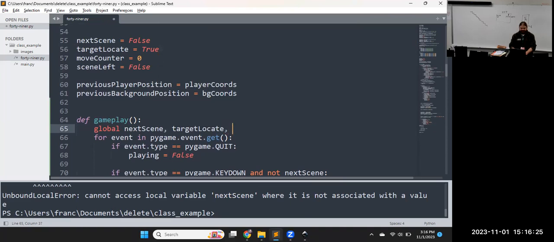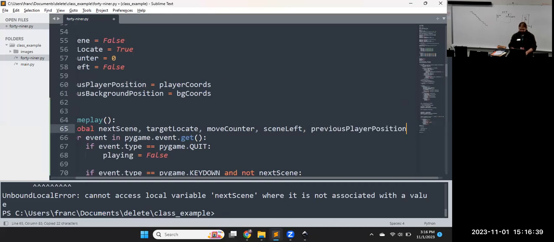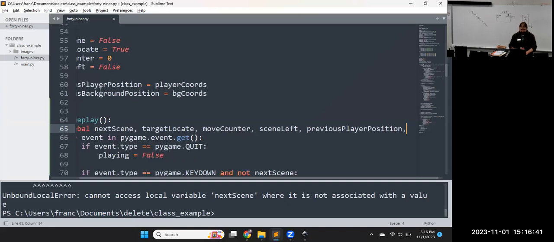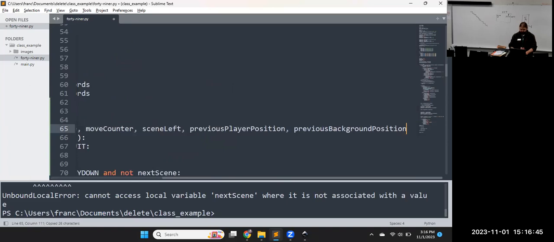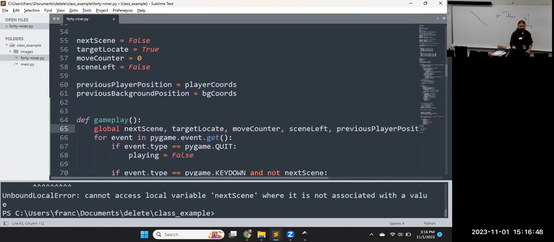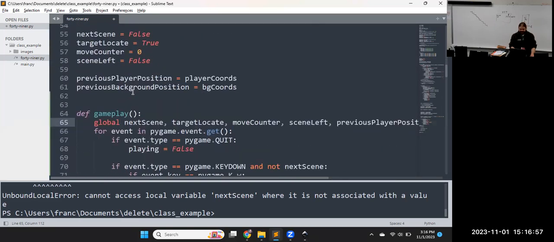If you haven't seen this before, just make sure that we use the move counter, scene left, this one, and this one, I think there's one more. So just the keyword global, and then you could put global next to each one on individual lines, or you can just do a big comma separated line. All the variables we want to be able to access.